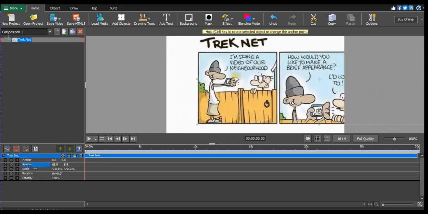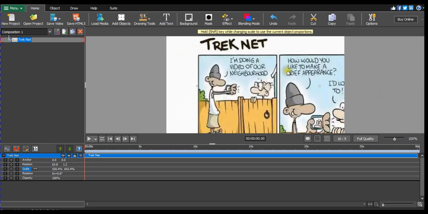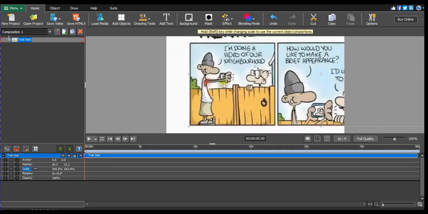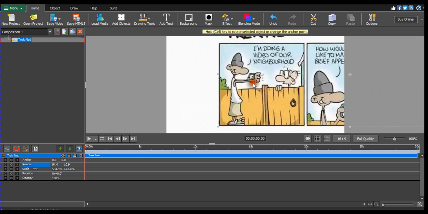I want to focus on the first frame, so that's what I will be doing. Just stretch it until you feel like you're okay with it. So that's how I want to stretch it. So this is the first one. The first thing you need to do is just stretch your image until it fits how you want it.